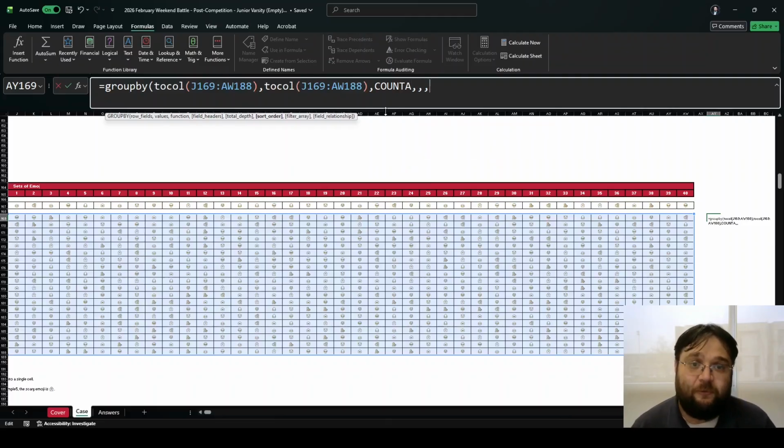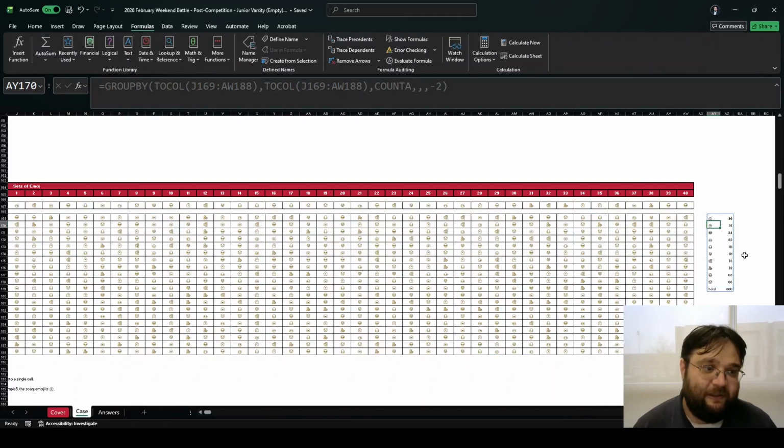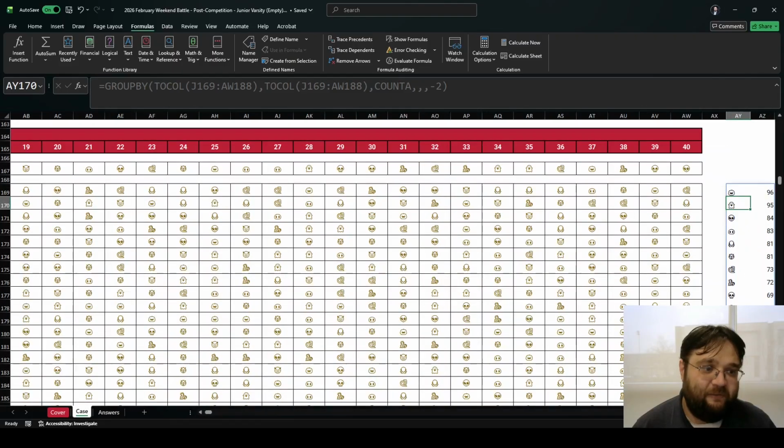I'm going to go over to the sort order parameter, and the sort order will let me see how I want this table structured. The first column is going to be the symbol. The second column is going to be whatever statistic that we're pulling out, in this case, the count. I want to sort it by the count, which is going to be the second column, so I'll put 2 here. And I want to sort the count largest to smallest. It's going to be in descending order, so I'm going to take that 2 and turn it into a negative. Now let's see how this comes out. Let me go ahead and zoom in there.